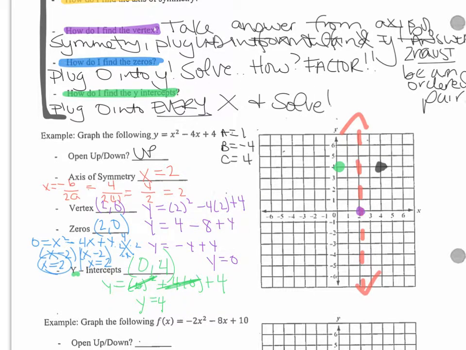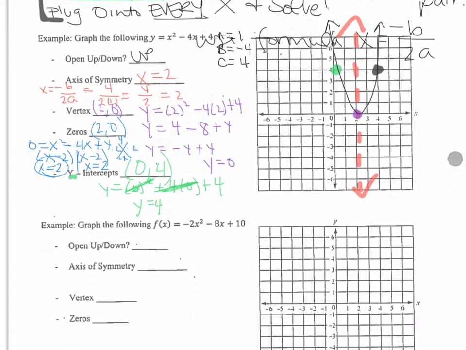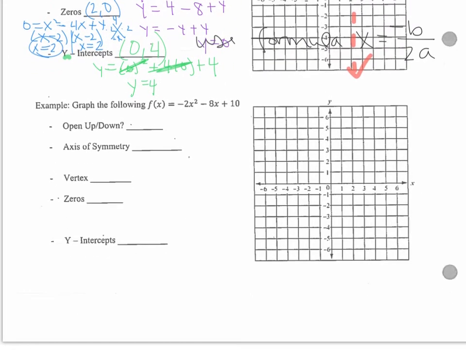So this doesn't happen all the time, but sometimes it does. Now I have 3 points, so I can graph my parabola through those points. Make sure you're making U's and not making V's. Make sure the graph is relatively curved, goes through the points, and you have the arrows. So this problem is actually a little bit harder than most of them. Let's go ahead and try the next one.